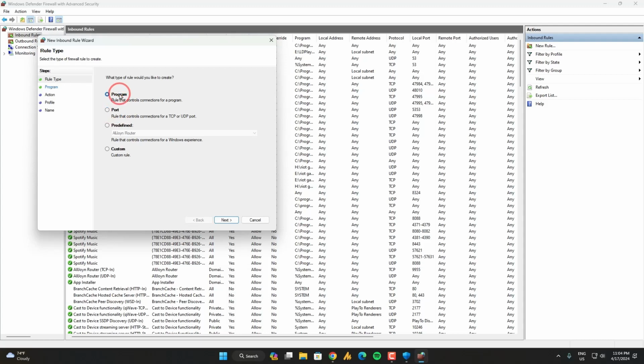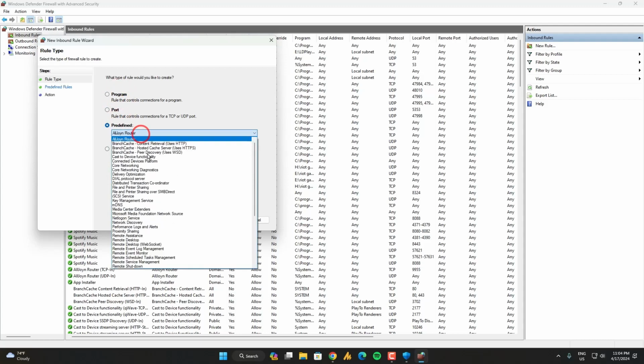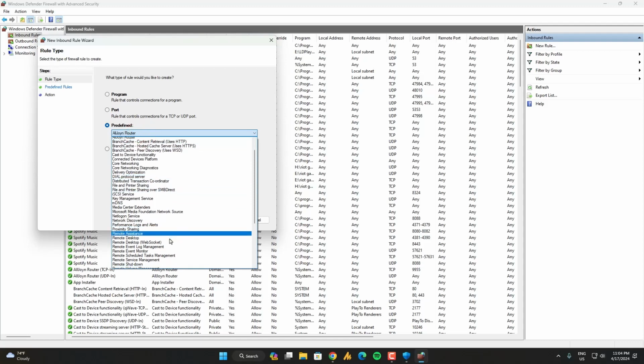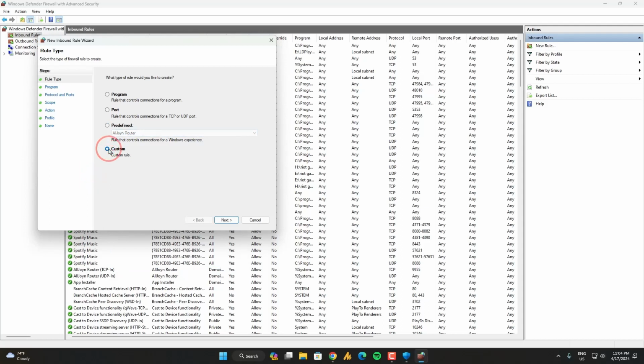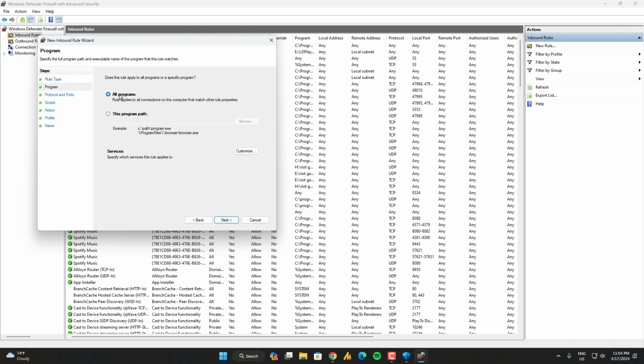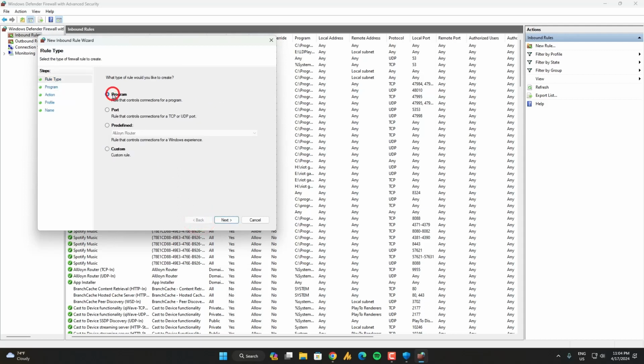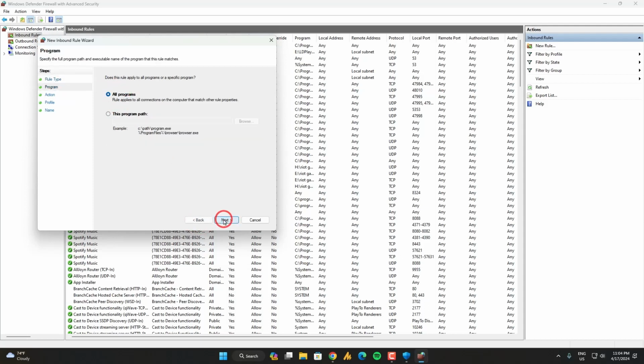You can block programs, and you can even block predefined router or adapter settings, etc. And this is the custom rule, in which you can do multiple things. Like if you go over here, you can select program, you can select the program path, and even specific servers you can block from here. But we are going here with the program, and then click on next.